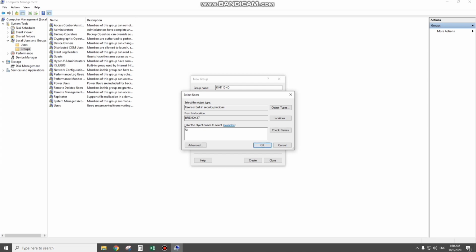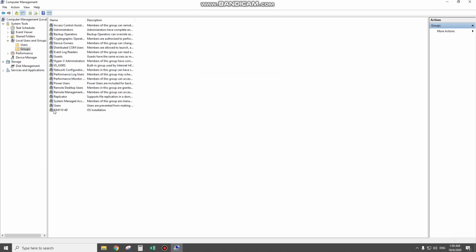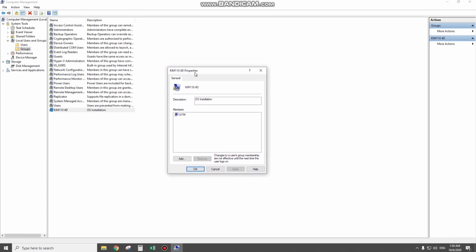For example, okay, and click on check names. So we have the user. Click on OK. Okay, so this user is added into the group. Click create and close. So here's the group that is created, and that's the step.